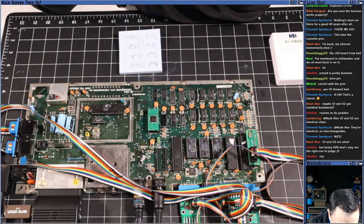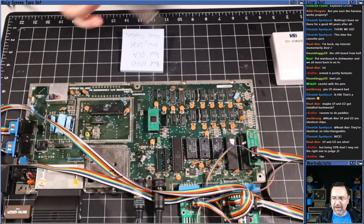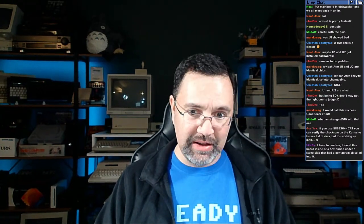This was truly the C64 from hell. At least, you know, I have all this stuff ready to go to desolder, I've got the hot air station and everything's all set up to be able to repair bad RAM chips or bad MOS chips on the board, desoldering everything. But as it turns out, we didn't need to do any of that. Everything that was broken was socketed. So this board is now at least functional.